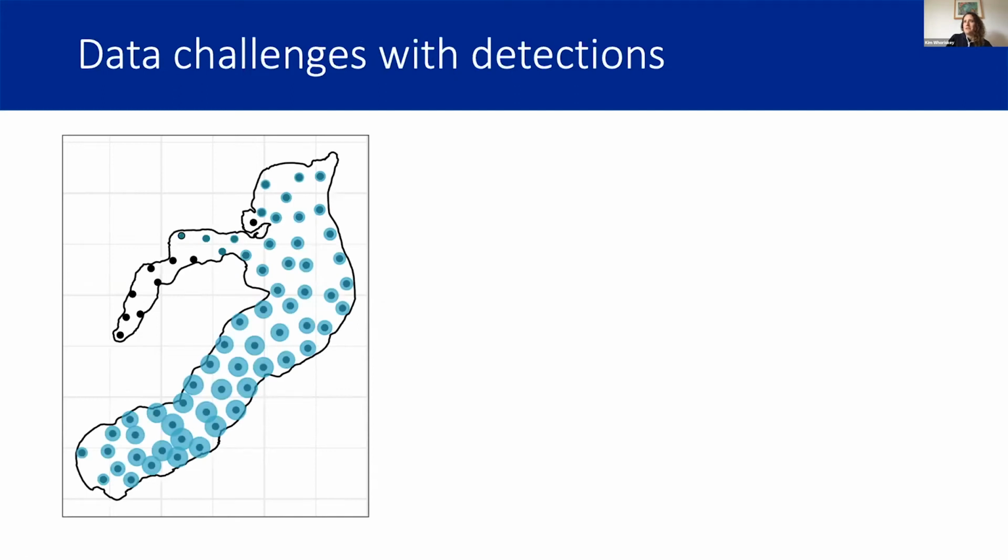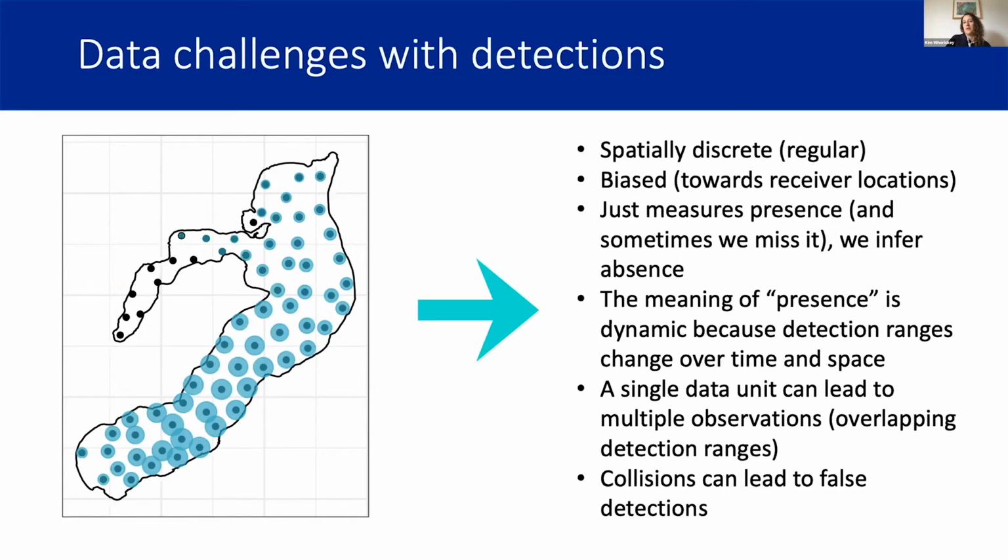Before we get really into it, I do want to talk a little bit about the challenges with detections and analyzing detection data, just so that we keep these in the back of our minds. The reason I like to talk about this right from the beginning is because I didn't really sit down and think about it until recently, but it is quite a unique system, and statistically it's quite fun to take on. So just to start off, we do have spatially discrete data, right?